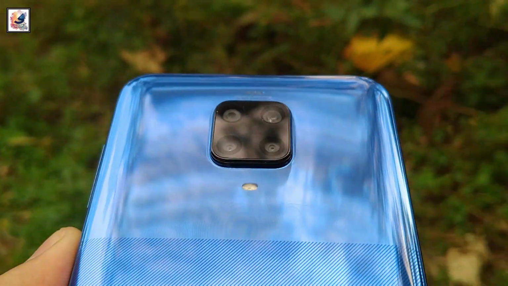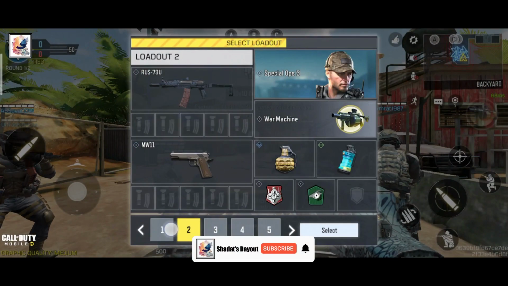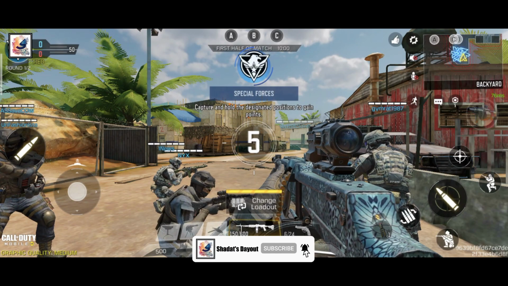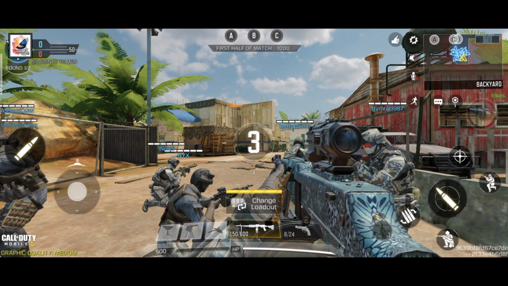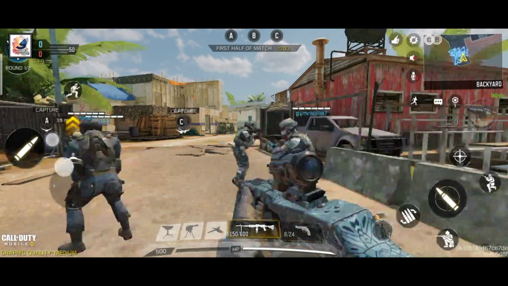This is Poco M2 Pro and today in this video I am going to do a gaming test after MIUI 12F. I am SHADAT'S from SHADAT'S Dayout. So let's start the video. Poco M2 Pro comes with Snapdragon 720G, so you can play Call of Duty and PUBG very smoothly.